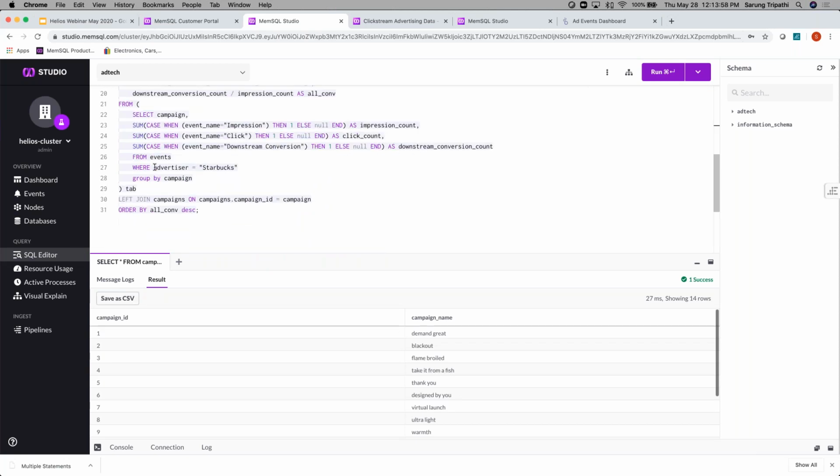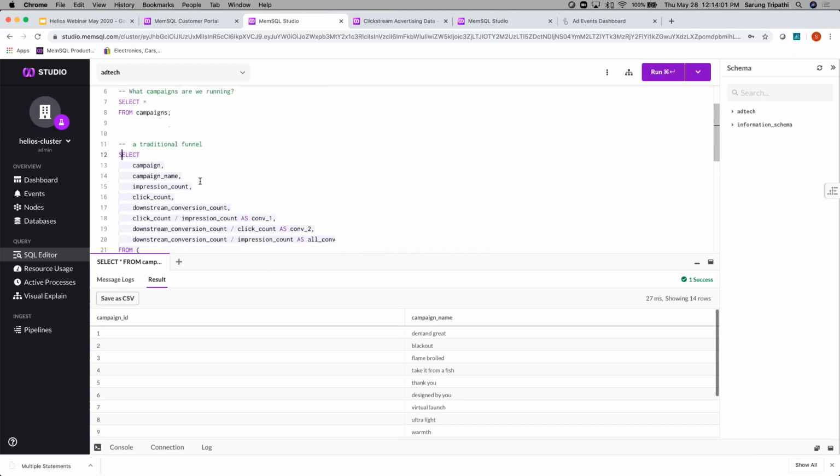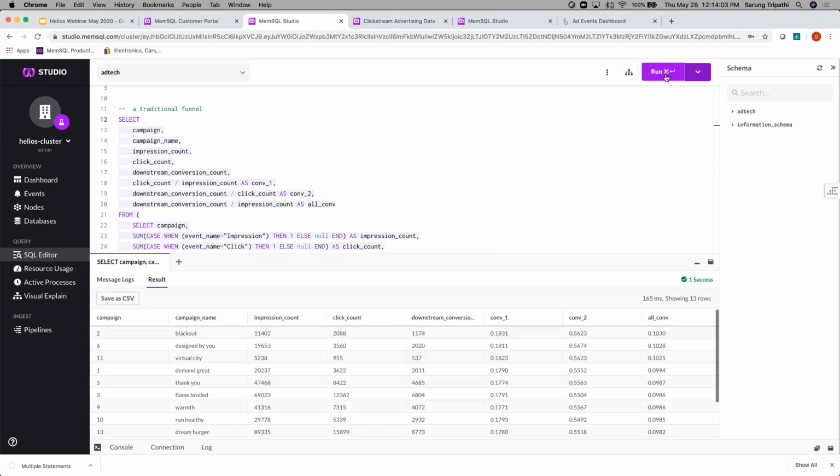We can also look at our traditional funnel of campaigns and impressions, click counts, etc. If I click that, I see my data, and that data is also updating in real time. Which campaigns have what number of impressions, number of clicks, etc. So as you can see here, if we pause for a second, we've created a real-time feed into Kafka in a cloud native database that is updating in real time as every data point comes in. So now let's look at some real life applications of that.